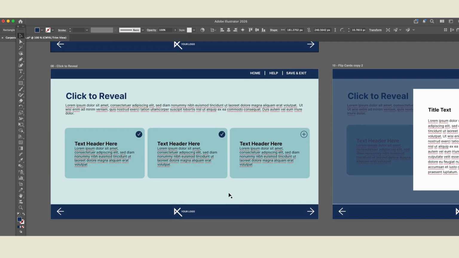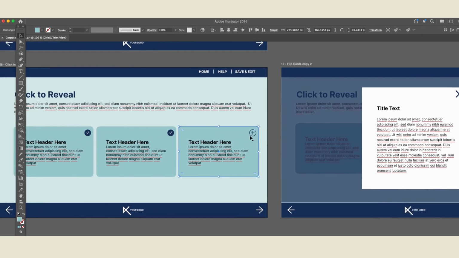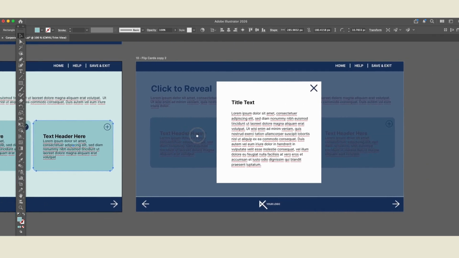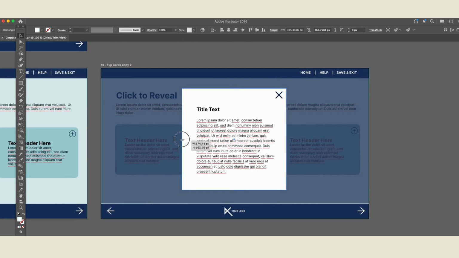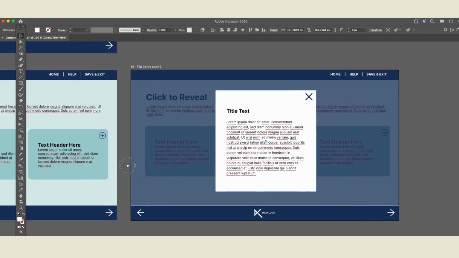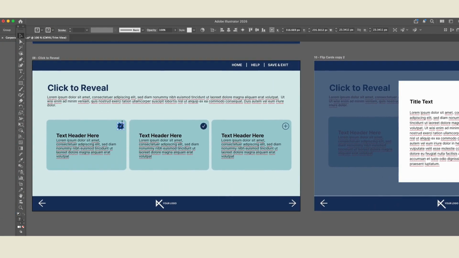Another flip to reveal or click to reveal slide here. So again, introduction, and then each of these are your text. It's got a title and information on there, and they will have this like what we saw in the hotspot. Again, consistency. We're looking at the same icons being used, the same system. Once this is clicked, this pop-up will come up again, and again, imagery, text, you know, whatever to support the content that's on display. And then once it's completed, this will appear, and again, you can disable this next button.